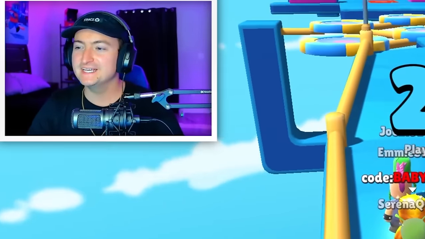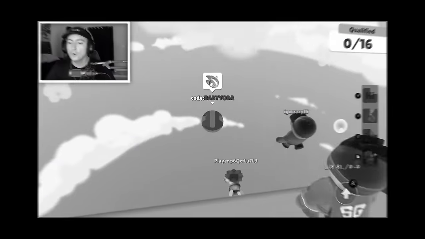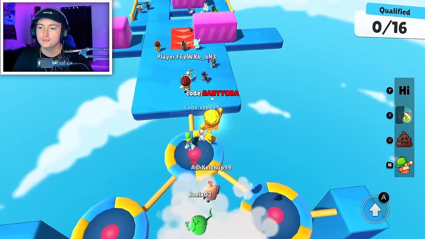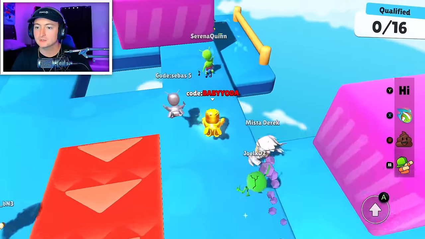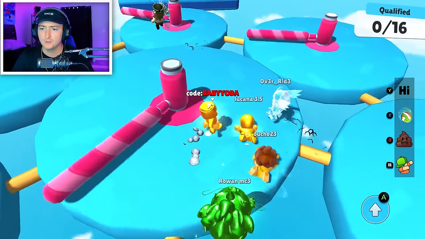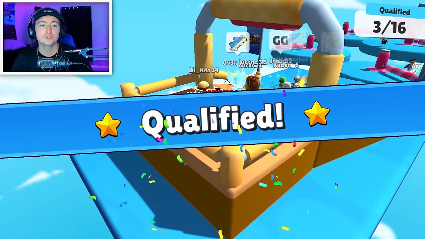In second place, we have Volleyball with 2,311 points. The reason this is so good is that if you have a race map and the other person does not have volleyball, you literally move twice as fast as them. And the fact that the cooldown is really quick makes it that much better as well. It's also useful on some elimination maps as well. Kind of like block dash, you can jump over the formations. That's why it's coming in at the number two spot.